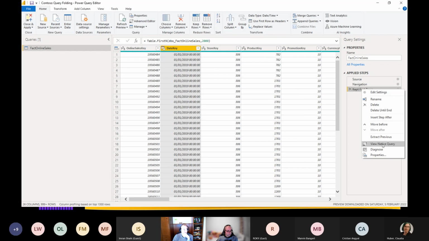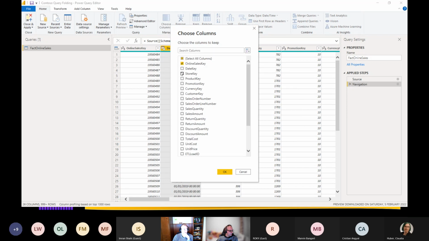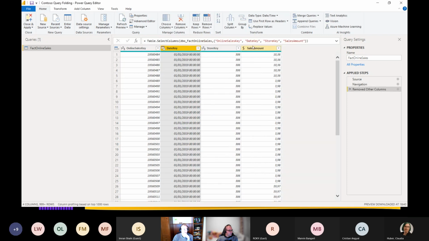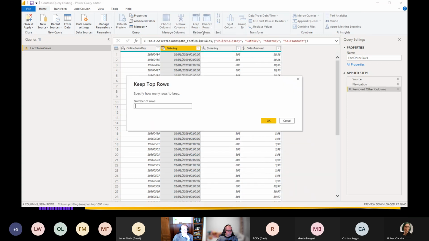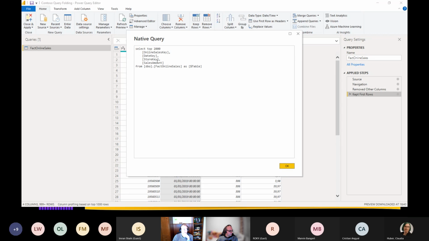This one is folding. Okay, view native query option is enabled. Let me just first do something. Let's make it simpler. So I will keep only few columns here, and let's keep sales amount. So again, I will go to keep rows and I'll keep 2000 rows. As you see, this query is folding. This keeping rows is translated to top clause in SQL Server.